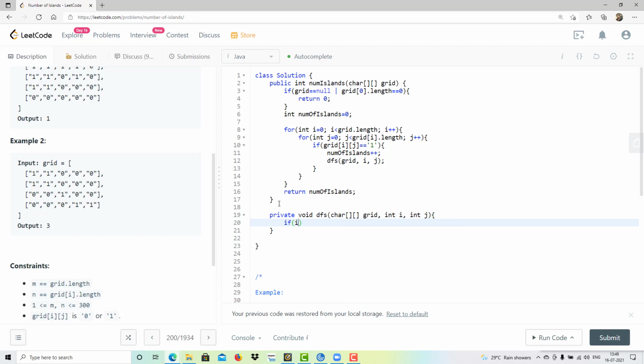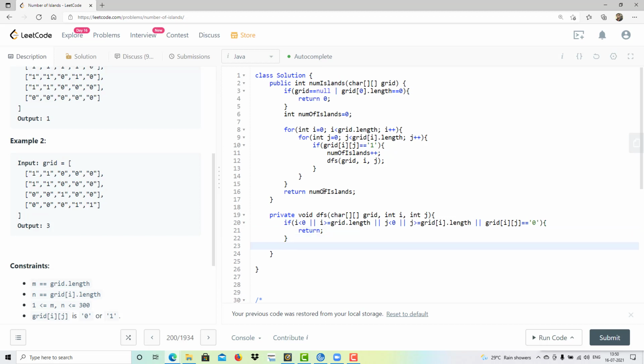For that, how you're going to check is if the current cell is within the grid, meaning if i is less than 0 or i is greater than or equal to the number of rows in the grid, or j is less than 0 or j is greater than or equal to grid of i dot length, or check if the grid's current cell value is already 0. So in this case you have to simply return.